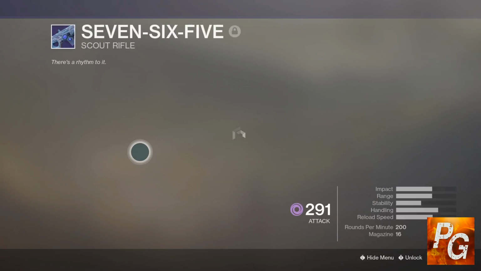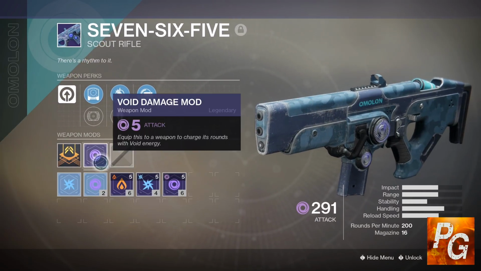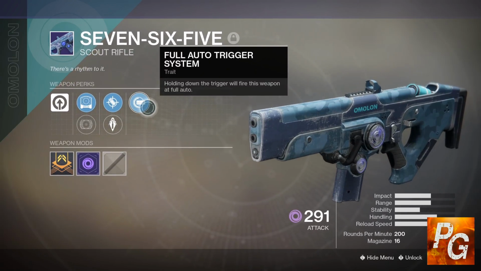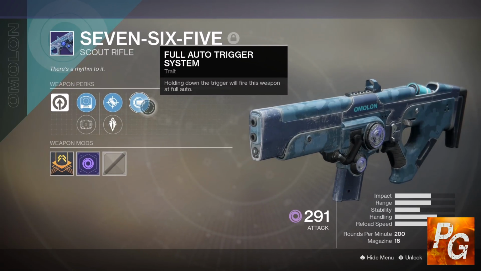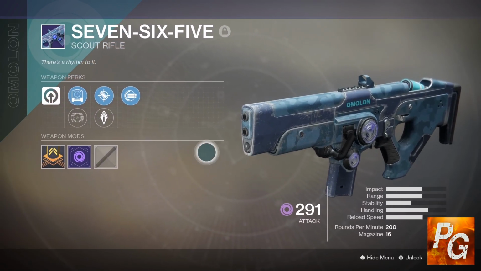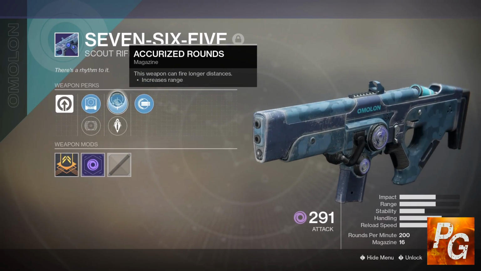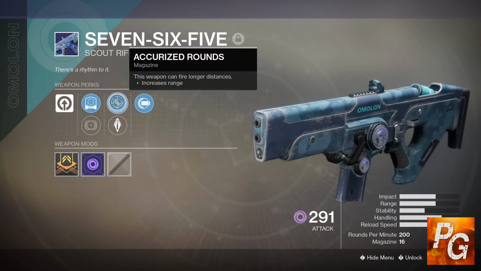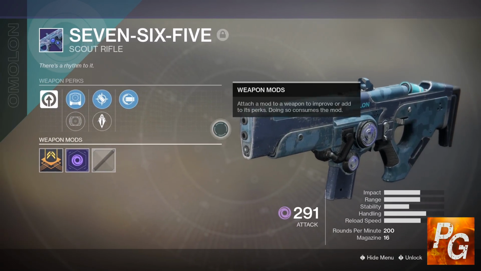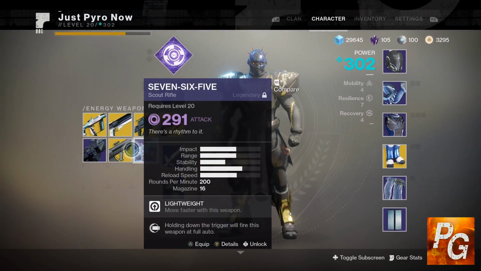I mentioned earlier the 7.65 Scout Rifle. This is one of my favorites because it's just a really versatile weapon. You can put whatever mod you want on it, make it any elemental type. But what really makes this weapon stand out is it does the Mida Multi-Tool archetype of rate of fire, which is the 200 rounds a minute, but it fires in full auto. In addition to that, you also have armor-piercing rounds or accurized rounds. I prefer accurized over armor-piercing because I feel like armor-piercing is kind of a waste. But yeah, it's just an all-around solid workhorse scout rifle, and it fits really well into your energy weapon slot.